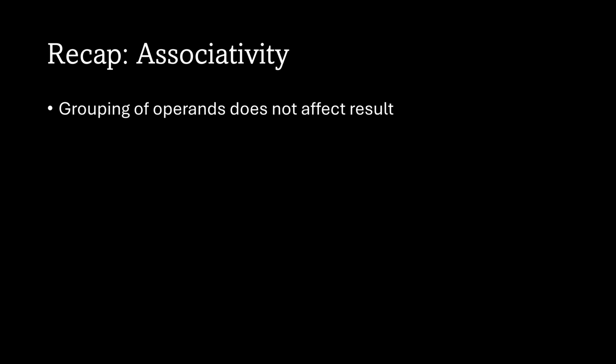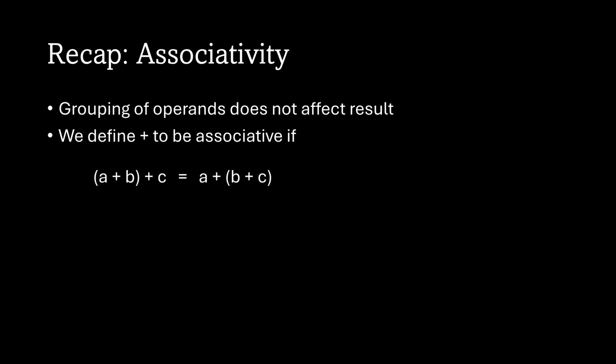Before we can introduce the notion of bound pairs, it will be vital for us to recap our understanding of what it means for an operation to be associative. Recall that an operation is associative if and only if the grouping of operands using parentheses does not affect the final result. In precise terms, we define an operation plus to be associative if (a plus b) plus c is equal to a plus (b plus c), for all numbers a, b and c in the domain of the operation.